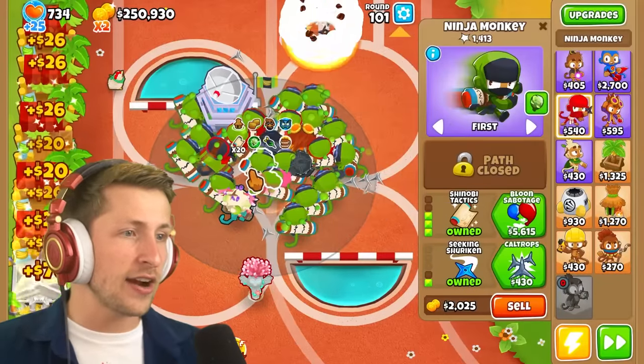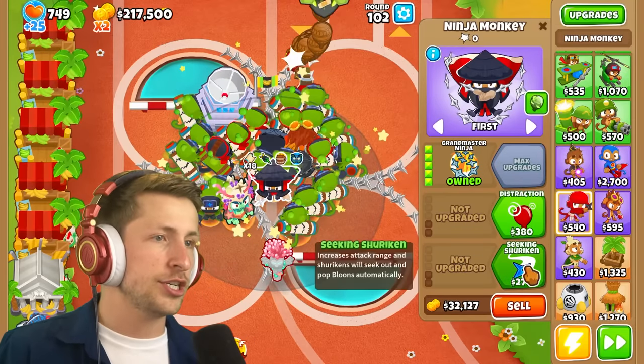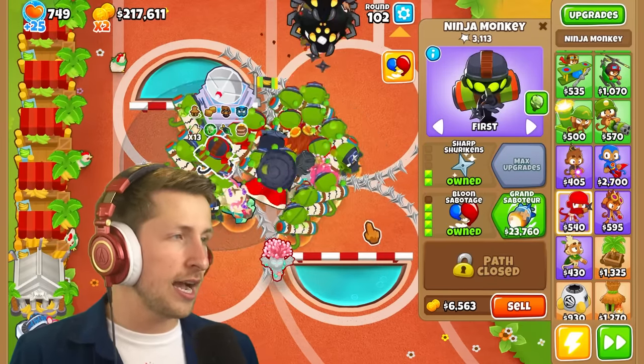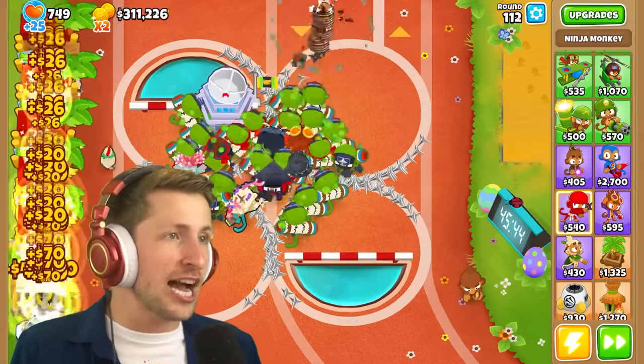Wait, out of curiosity, can I fit a normal ninja somewhere in here? I wanna get Bloon Jitsu on this guy. All right, I just got a Grandmaster Ninja. Okay, I wanna see, wait, this is crazy. This tower should not be this strong.